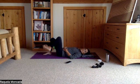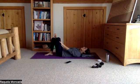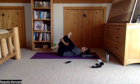Now, please, let's place the left foot on top of your right thigh. IT band stretch. We'll never forget that one. Holding from the hamstring or the shin.